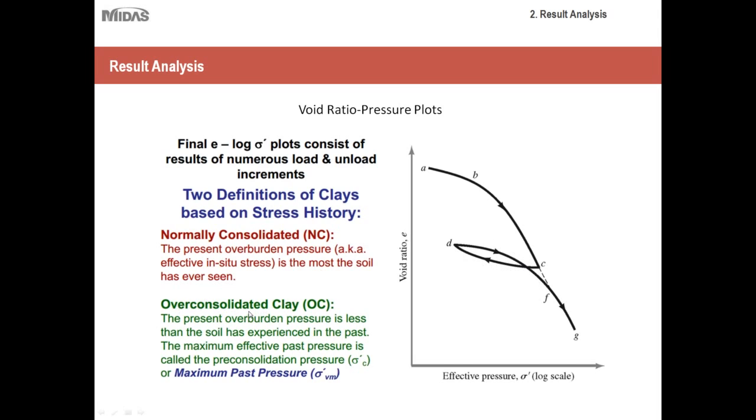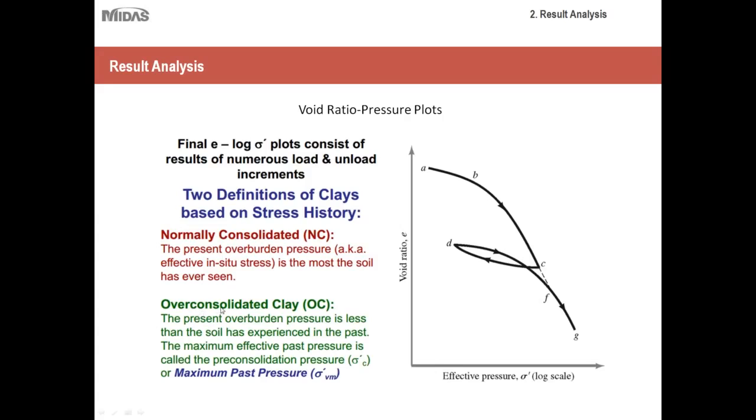The reason we need to examine overconsolidated clay is that when clay has been overconsolidated and it's reloaded again, it acts a little bit differently than normally consolidated clay. That's something we'll go into later on. But just keep in mind what these two terms mean. Normally consolidated clay is under the most pressure it's ever been under, whereas overconsolidated clay has been under more pressure before.